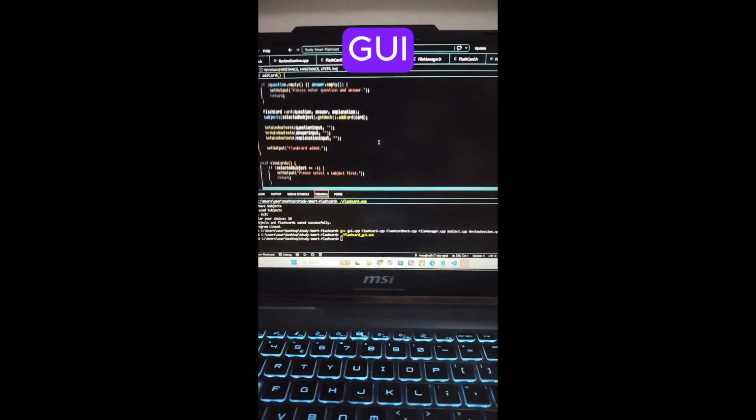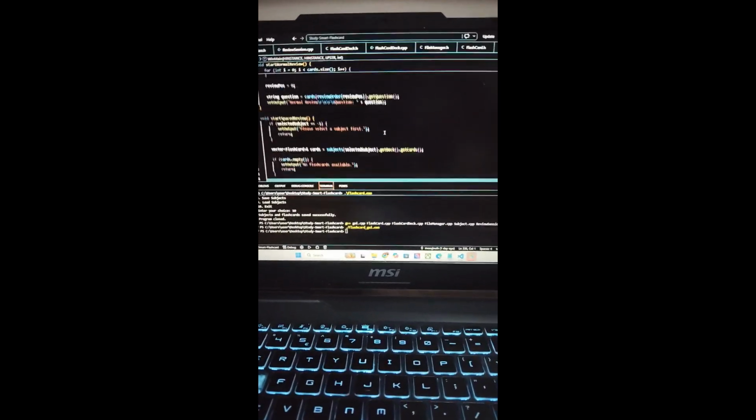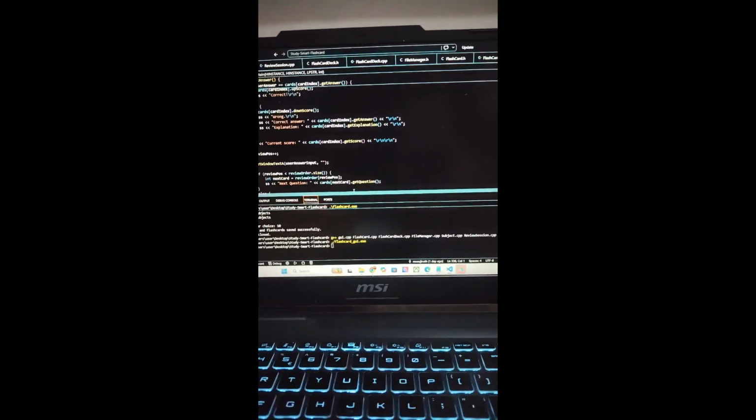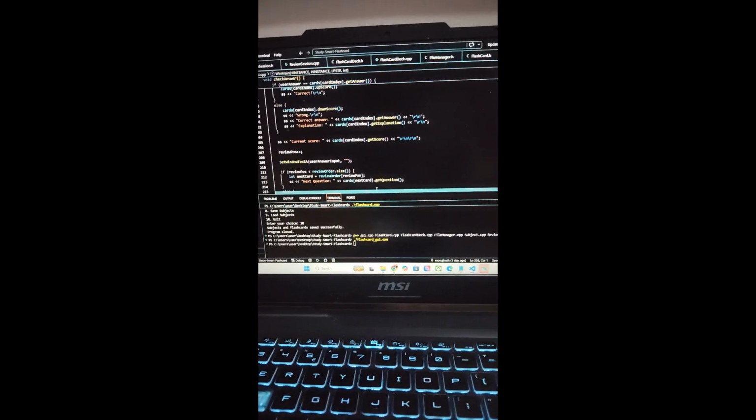The last part we're going to look at is the GUI system, where we tried to use Qt Creator, but it was failing on our system. So instead we went with the Windows API for the GUI that we are using for our project, which will look something like this.